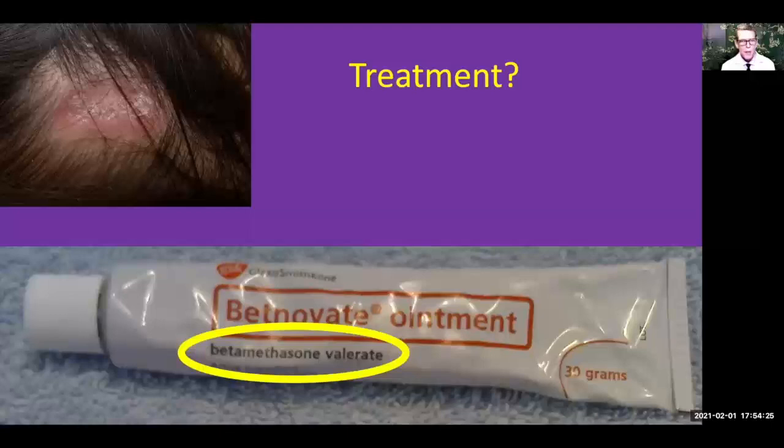Please don't use it just as needed. You want to use it religiously two to three times a day for two weeks, and then stop. The reason for that is if you use it more than a couple of weeks, the skin becomes used to it and it stops responding to the cortisone. Use it religiously two to three times a day during active discoid flare-ups, then stop it after two weeks. Give the hair a rest, and then you can repeat it after a week or two.